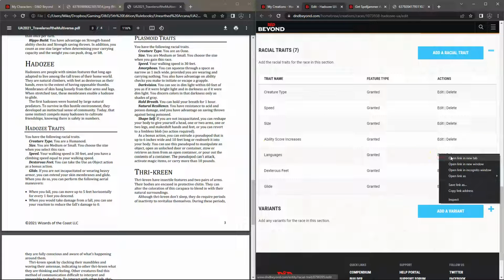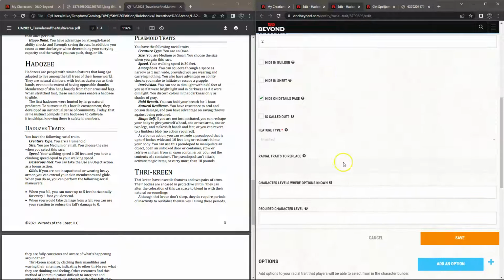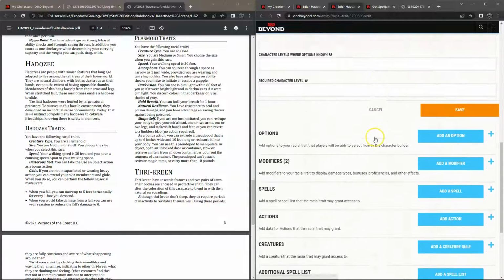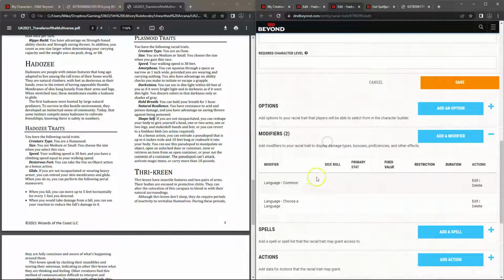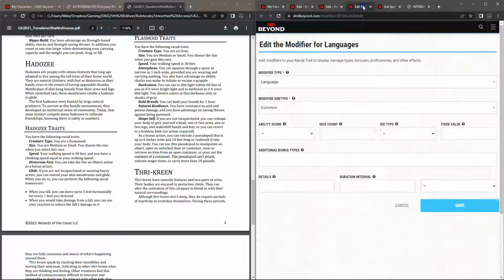We'll go into languages. Languages, again, very simple text. And option in here is we set the common language, and we get to choose a language. So if we want to take a look at what those look like, modifier type is language, and you set it to common.